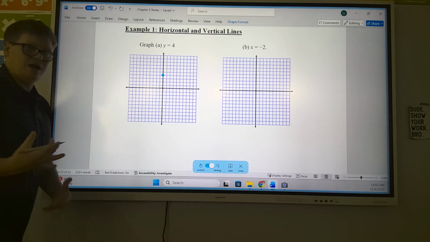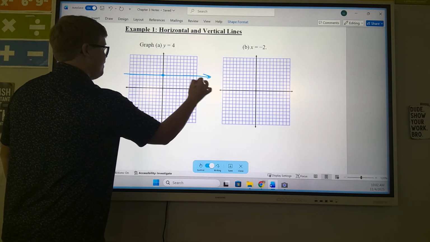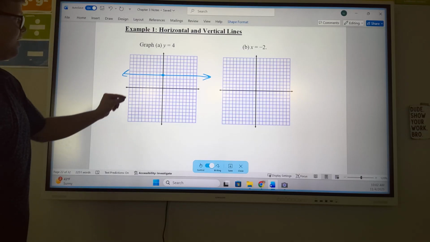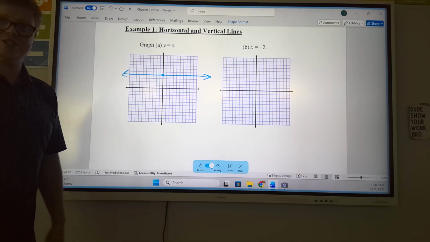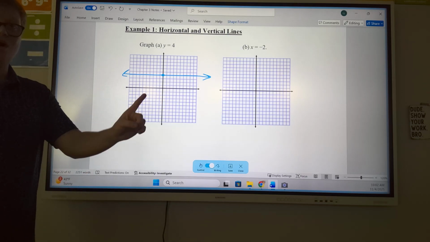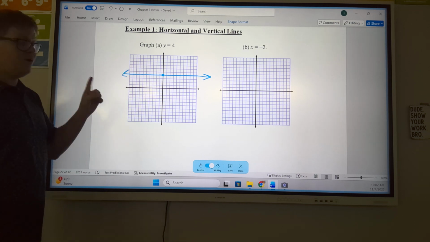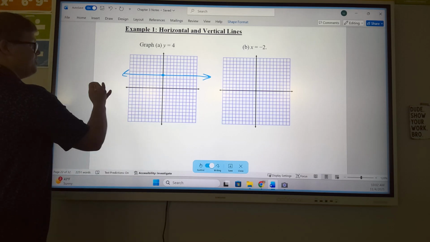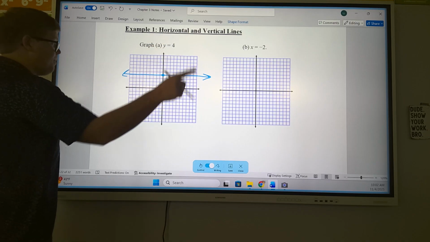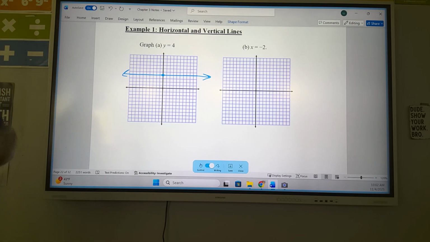And in order for our line to cross the y-axis, it needs to be a straight horizontal line. If we did a straight vertical line, it's not crossing the y-axis at a single point. It's crossing the y-axis everywhere, right? We know our y-intercept is 4. There's only one y-intercept in this situation, and it's 4. So in order for only one y-intercept to happen, it needs to be a straight line across, going infinitely to the right, infinitely to the left. It's not curving back to cross y again, right? It's only crossing y once.